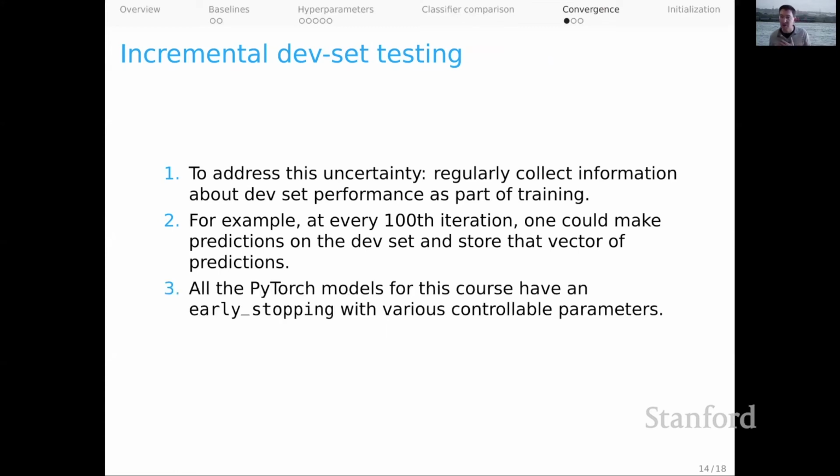All the PyTorch models for our course have an early stopping parameter that will allow you to conduct experiments in this way and keep hold of what seems to be the best model performance-wise, and then report that based on the stopping criteria that you've set up. And with luck, heuristically, that will give you the best model in the fewest epochs. And the early stopping parameter has a bunch of other settings that you can use to control exactly how it behaves, which might be important for particular model structures or data sets.